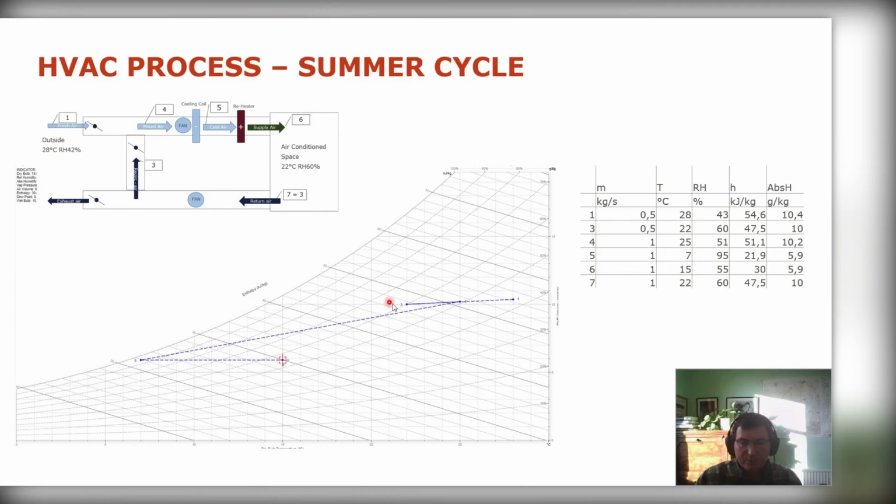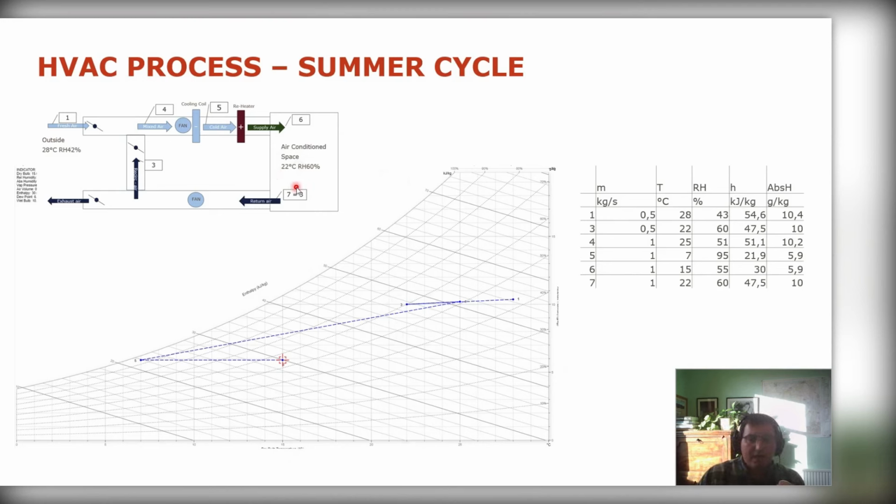Therefore, it will be absorbing energy out of the room. It will provide a cooling effect. It's a lower temperature, 15 versus 22, and it has a lower moisture content. So that means that we're supplying drier air than what we're taking out. So we are constantly providing an element of drying to our room.